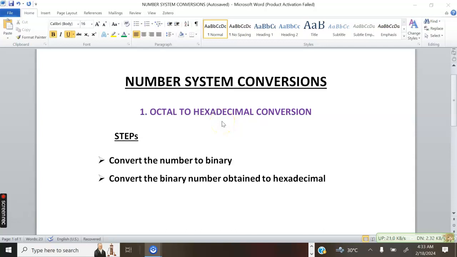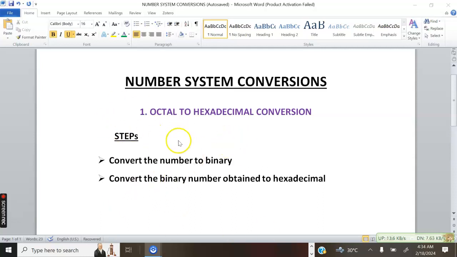So before we dive into the example, we need at least to know something small on the binary, the octal, and the hexadecimal. For the binary, this is a base 2 number system that exists with two digits, that is 0 and 1. While for the octal, this is a system that uses 8 digits, that is from number 0, 1, 2, 3, 4, 5, 6, and lastly the 7.